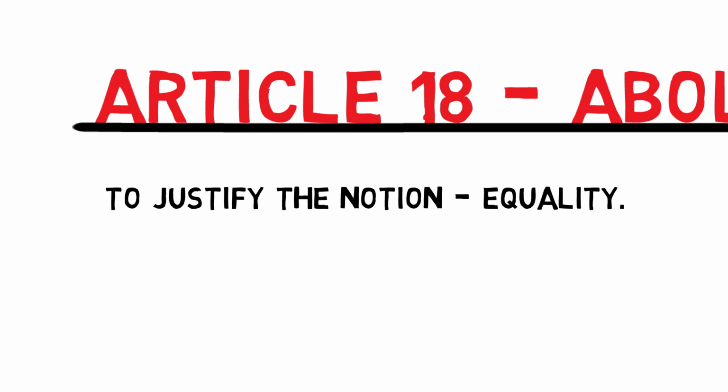Abolition of titles means that in order to justify the concept of equality as it is mentioned in the Indian Constitution, we need to get rid of the titles which are given to the public or some individuals. Yes, there was a time before independence, in fact, that many individuals had certain titles, and these titles made a difference in the society, and in a way brought inequalities between the people who had titles and power, and the people who had nothing.